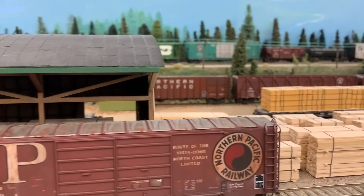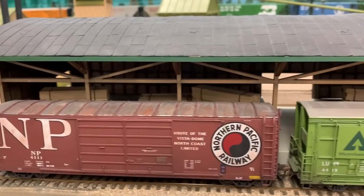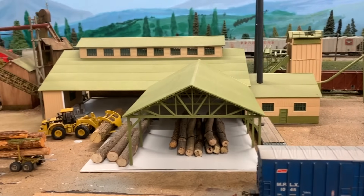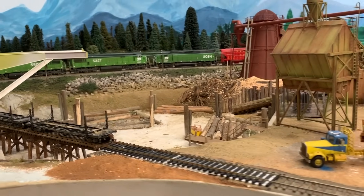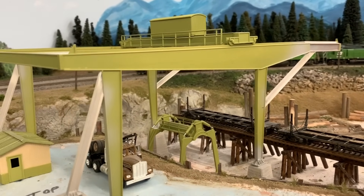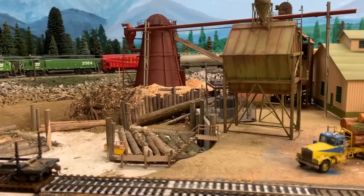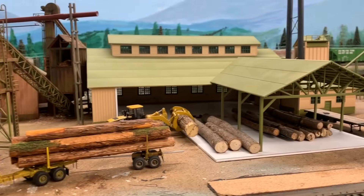There's a nice storage house for loading box cars with pre-cut and dimensional lumber, and just in front of that is a track used to unload logs. The way this lumber mill works is that logs come in by rail car or truck, are stored in a pond, and then cut into whatever dimension of lumber the customer needs. It's then shipped out by rail car, and the byproduct wood chips are also shipped out by rail car. Really excellent modeling here, with a lot of progress made and exciting to see how it continues.